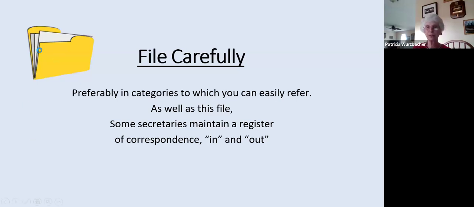And file carefully. I'm a big one for this only because I'm not really into computer stuff. I will put stuff in my computer, but I'm one who prints all my papers out. And I do have a little file box upstairs that's overstuffed, and I'm on my 3rd one now. But I want to be able to go to that paper and pull it out and not have to turn my computer on because I don't have my computer on all the time. Just keep everything in a file.